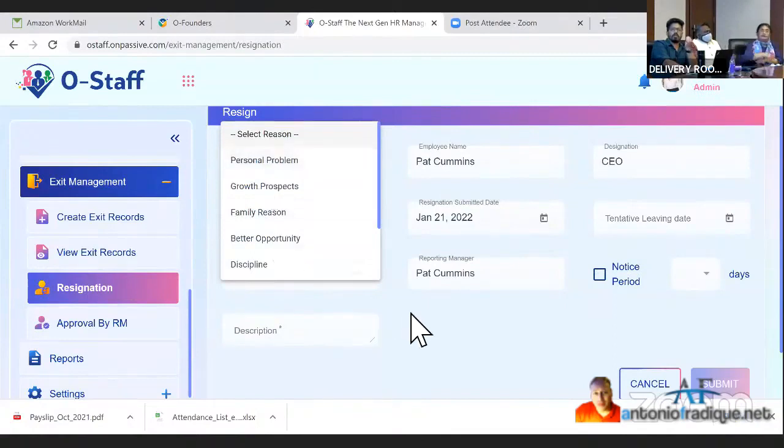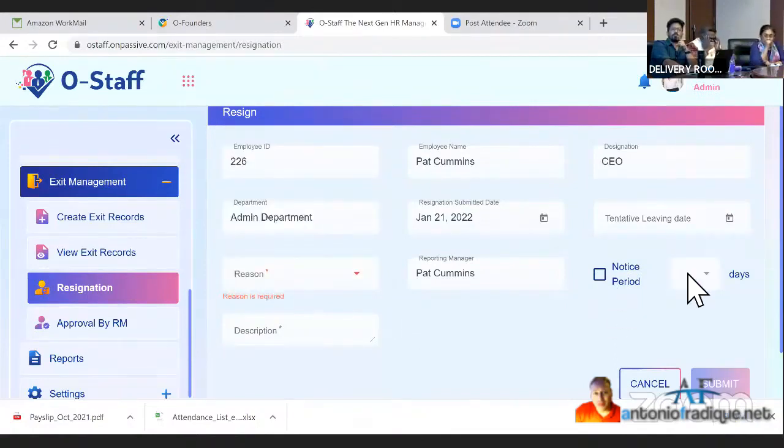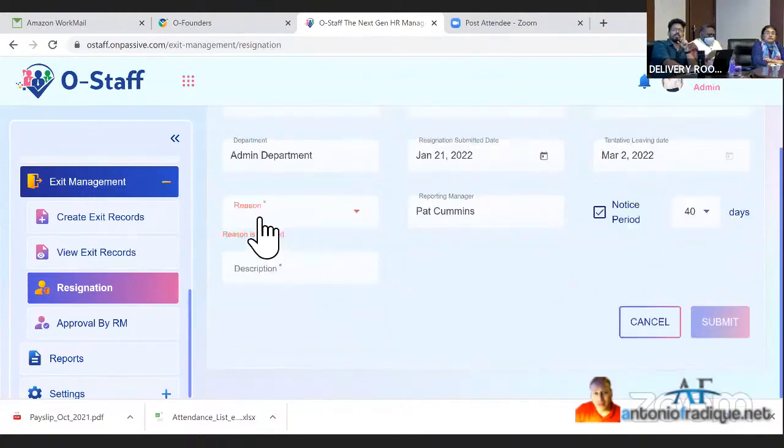We have a notice period option where you select the number of days, and based on this the date will be displayed. We also have a description field for an in-detail reason. Once he fills in these details, he can submit it.